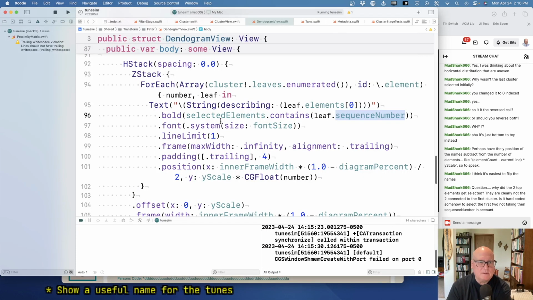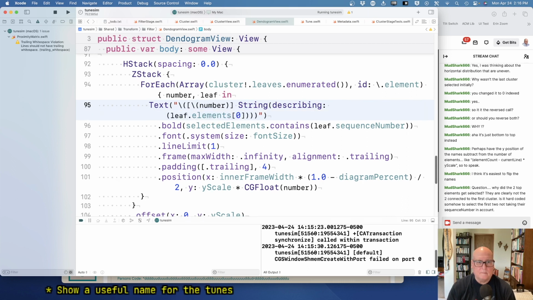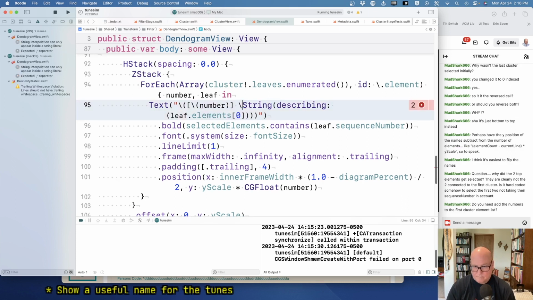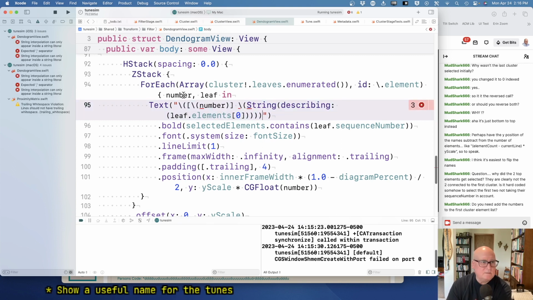Well, we've got the number. Let's put the number in here too. I'll put it in brackets. Number. Need to add the numbers to the first column.